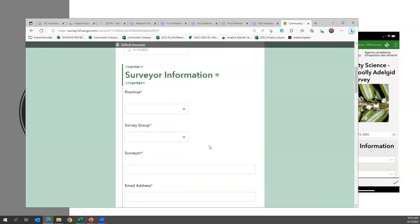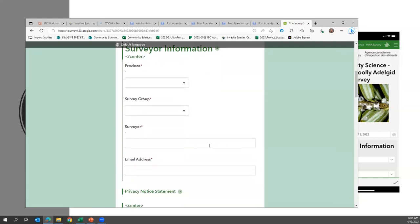Then some of the information that we ask you to put in about yourself, I do want to note this section is mandatory, every single question, because we need to know who to contact if you do say that signs and symptoms are evident. So we require province, because the entire province of British Columbia is regulated. So if you say you found signs and symptoms there, CFIA doesn't really take action. But if you say Ontario, that's more high risk and we'll follow up.